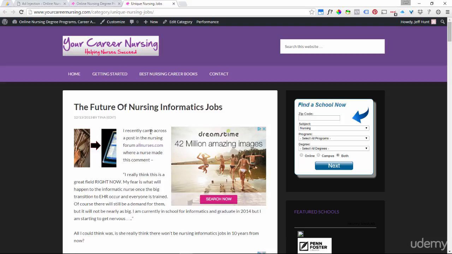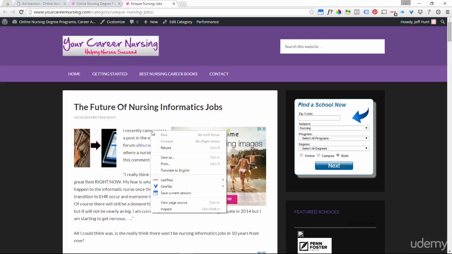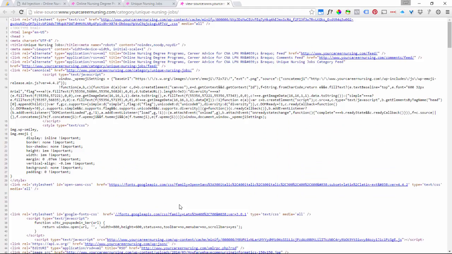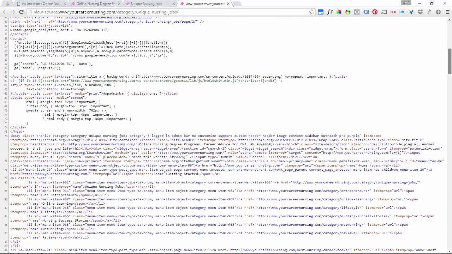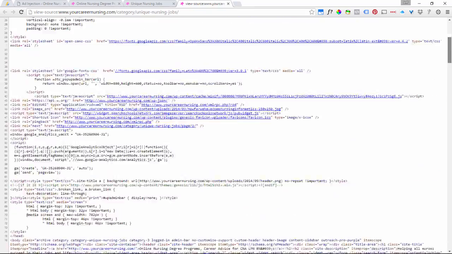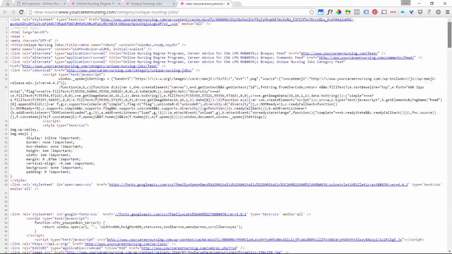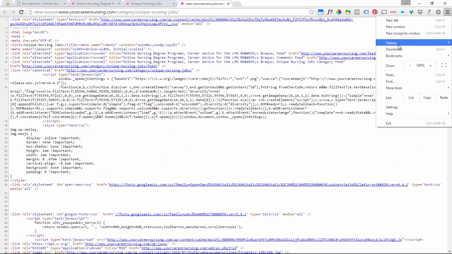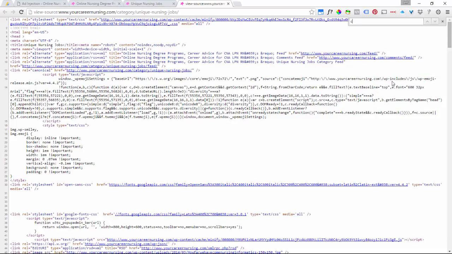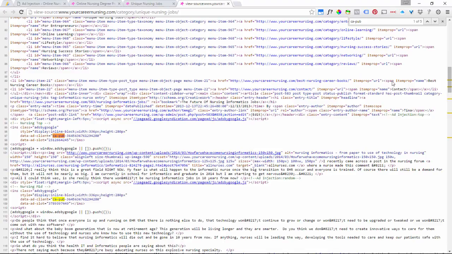But if you do want to take the extra step, what you can do is, this is Google Chrome I'm using. Some other browsers you have to look elsewhere to find it, but in most browsers there's a place where you can view the page source. And this is the gobbledygook, the HTML and other code that your browser translates into a pretty web page for you. But the way you can know definitively if your ad code is installed is to open up a view page source and then do a find and look for CA Pub.